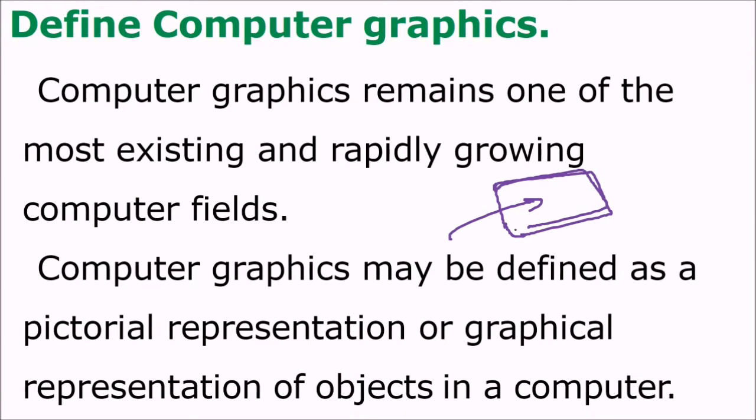So that is computer graphics, the way to represent real life or data in the form of what they are. This is computer graphics, and it remains one of the most exciting and rapidly growing computer fields. And computer graphics now include high resolution display devices, 3D, multiple gamings, etc.